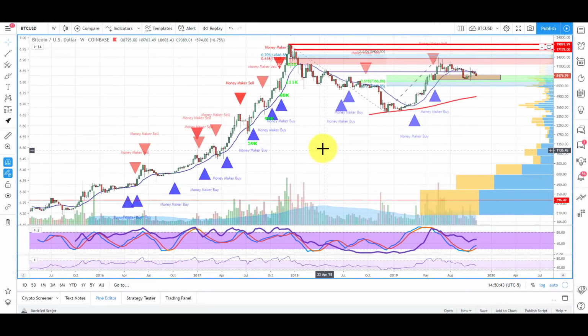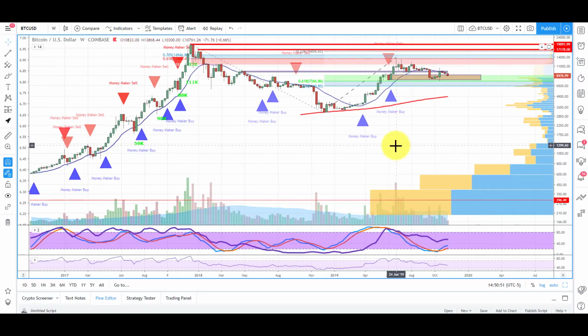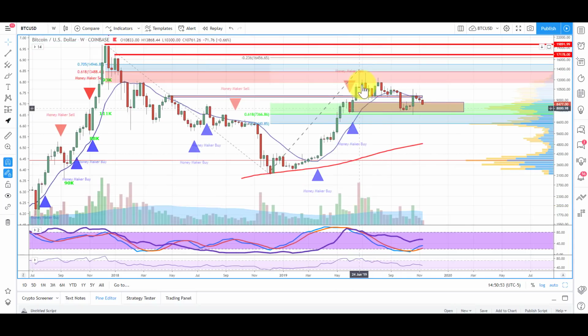Okay, so Bitcoin, weekly chart. We have been in this range here between this bearish fib zone and this bullish fib zone, which seems like forever. Essentially, once we made this top, we drew this bullish fib zone. If you guys aren't familiar with that, it's just the Fibonacci levels that we pull from high to low or low to high. It gives us basically that spot where the fib numbers align. And generally, you'll see price move into those zones and then bounce away from them.